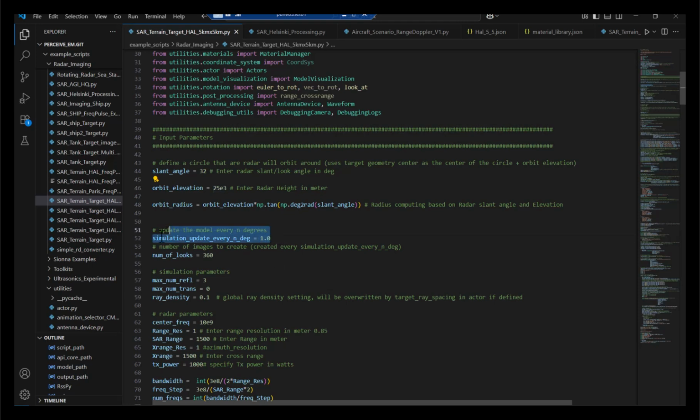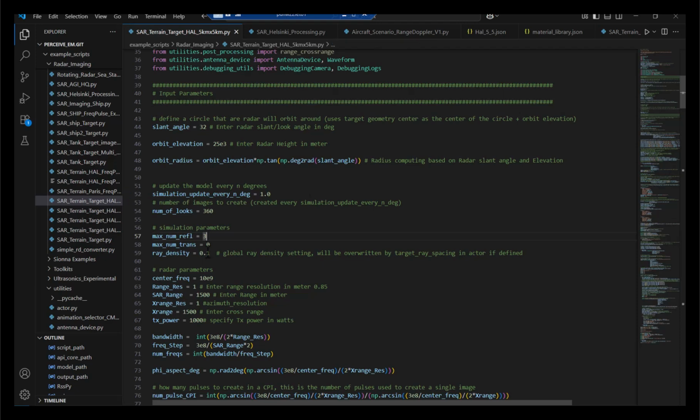I want to create an image at every 1 degree resolution for 360 degrees. So it is something like an airport with multiple aircraft. I'm going to fly my aircraft 25 km around it in a circular path. Here I can tell how many electromagnetic reflections have to be considered, because this is the SBR technology. I can say 3, 5, 10. There is no limitation here. The GPU will take some more time to compute. I can go with 3 or 5 for the time being.